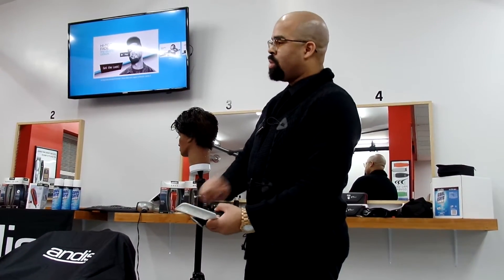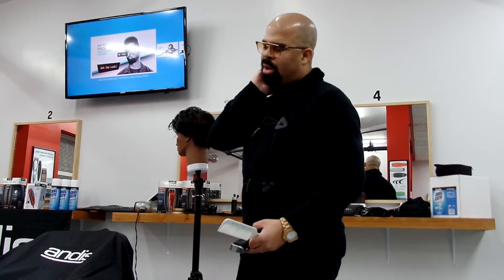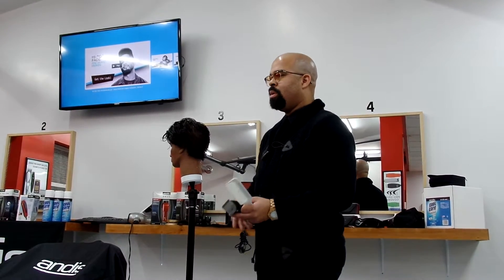When you actually clean your tools right in front of them, they can't ask the question of, 'Hey, I broke out with something back here — were your clippers clean?' You won't even have to ask that question because you already know that I've sanitized my tools right in front of you. Follow? Cool.